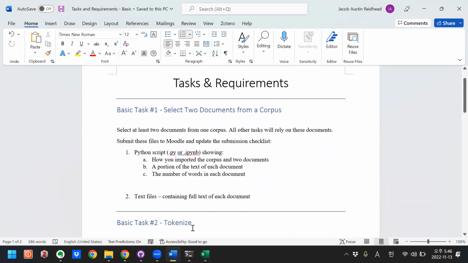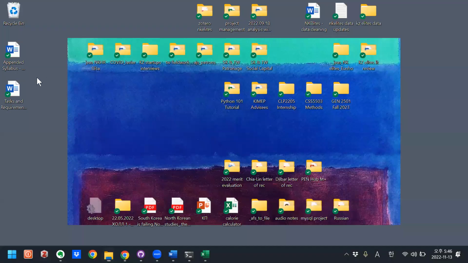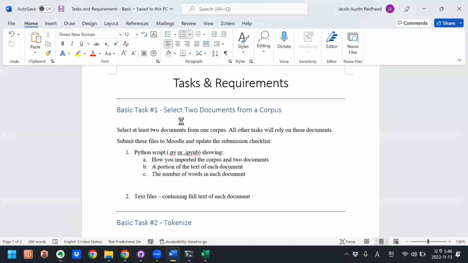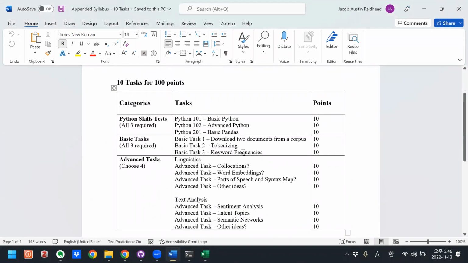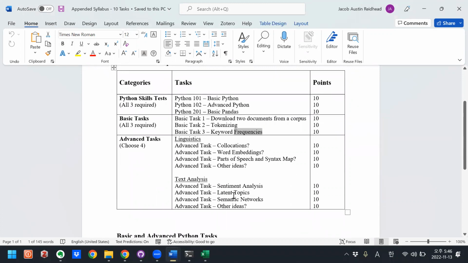Remember, if we're going to be doing some fun stuff with keyword frequencies, sentiment analysis, latent topics, if we're going to be comparing the latent topics or the semantic networks or the word embeddings or the keyword frequencies of these 2 documents, pick 2 documents that are kind of fun, kind of interesting.